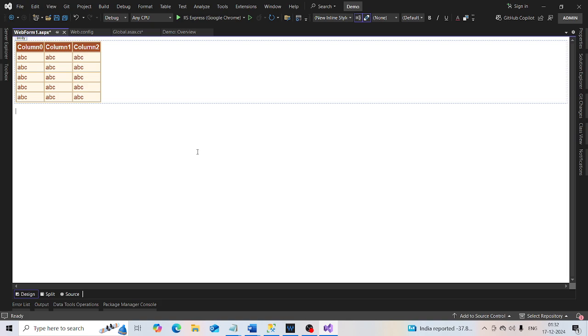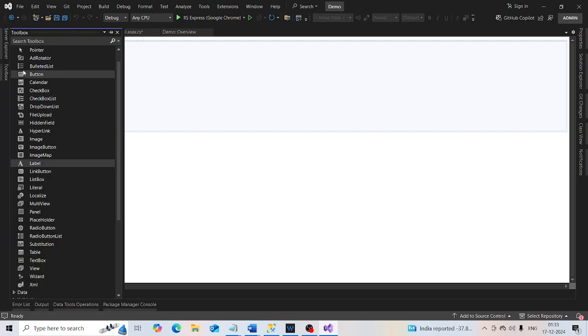Okay, and to print the server side time, I am going to have a label control here. So where is the label?